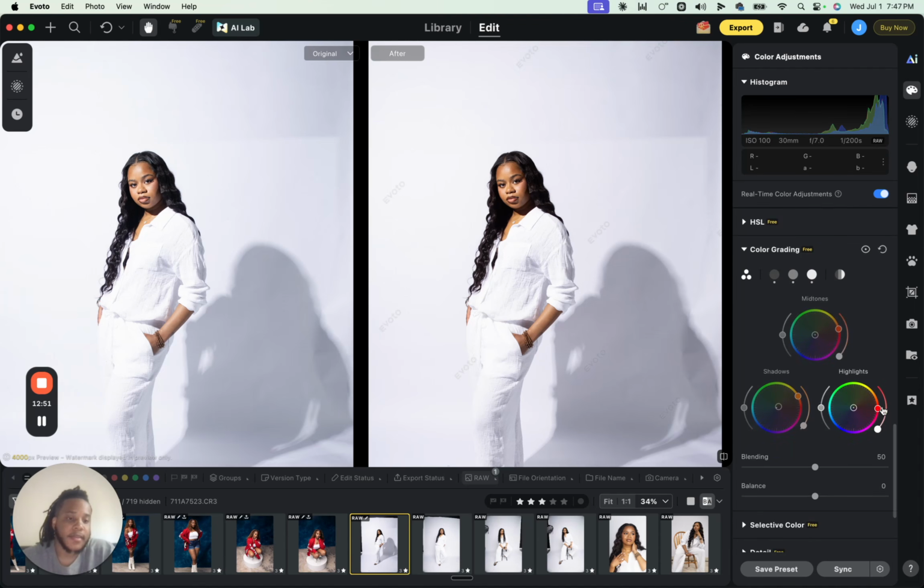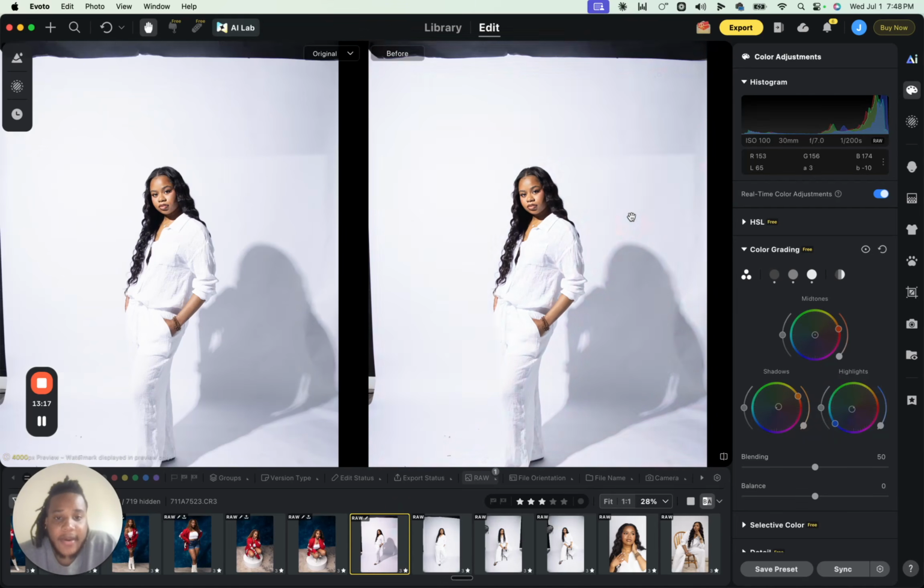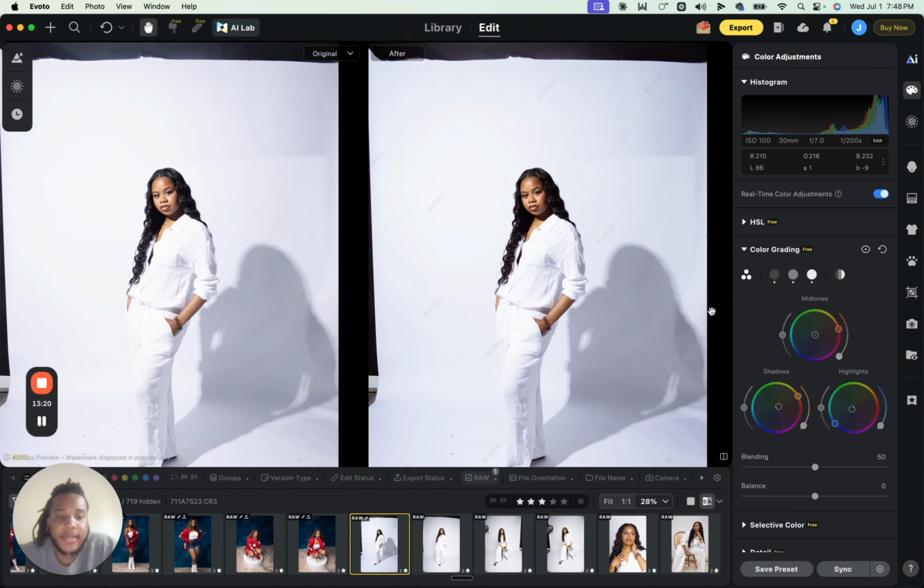So I'm going to take the saturation up, see what happens to it like that. And what I'm going to do is take my nozzle. This is the warm side. I'm going to take my nozzle all the way over to the cool side. And you guys see what happens? I hope you guys can see how it cools as I go around her. Do it again. See the differences. That purplish vibe in the highlights. You got the yellowish vibe in the highlights. The greenish vibe in the highlights. I don't want the green vibe. I want that cool vibe in my highlights.